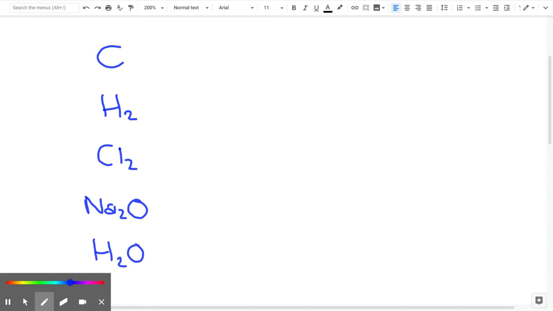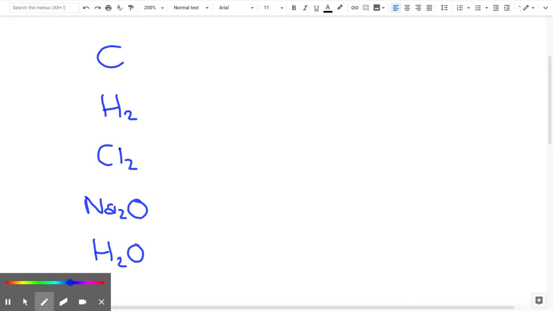So in this clip, we're just going to look at a few examples of what we would regard as atoms, elements, and compounds, and use relative atomic masses to calculate relative formula masses or relative molecular masses, as the case may be. We're just going to do a few examples to show us how to use those numbers. So again, obviously we'll start with carbon.